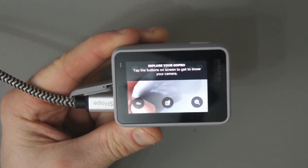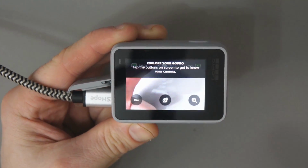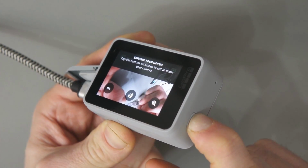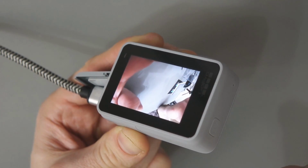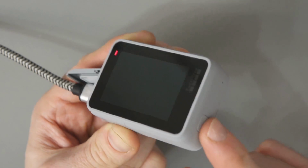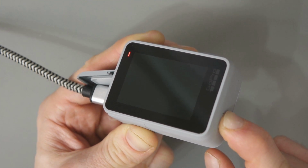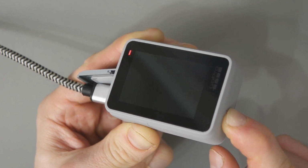Explore your GoPro. Now, I'll just kind of show you what this camera is all about as far as the buttons and that go. Very, very simple. There's a power button at the side. If you hold it for a long time, it will switch off. Now, the other thing to do is, you need to do a long press to put it back on. If it is going to come back on, there we go.